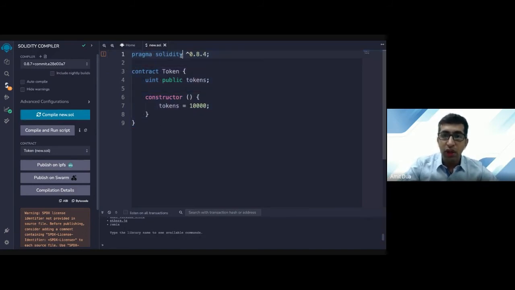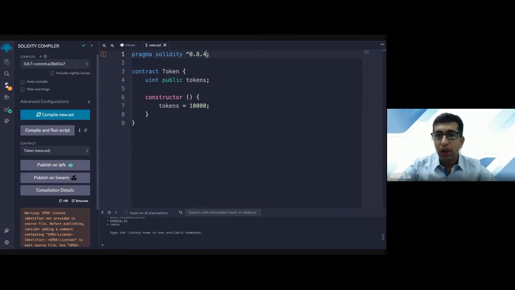And this is the Solidity version we are using. The caret means we are using all versions above this. Whether we are using 0.8.7 or 0.8.4, that's fine. As long as we are using 0.8 point something, that's acceptable. So versions 0.8.4, 0.8.5, 0.8.6, 0.8.7, 0.8.8, 0.8.9, all of them are acceptable.